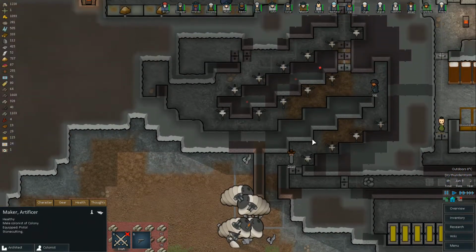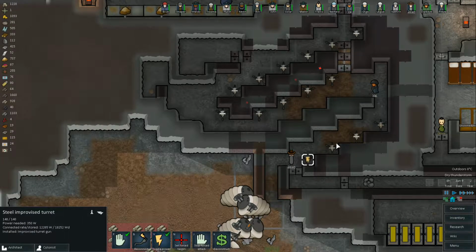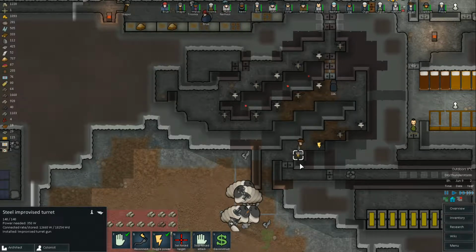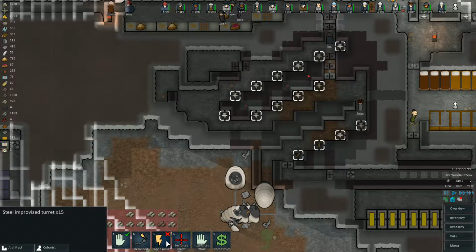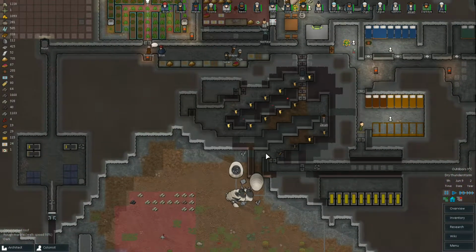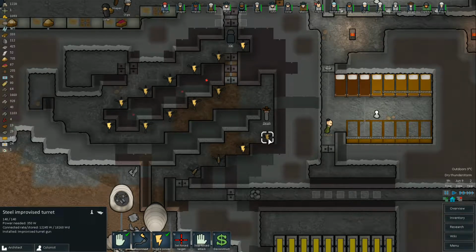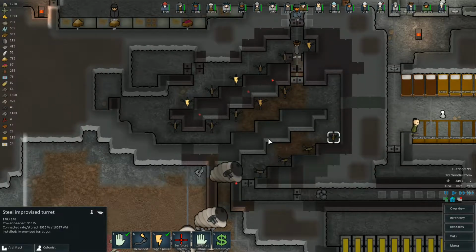So let's go ahead and turn on at least some of these. I don't want to turn them all on because if they're out of the range, if they accidentally shoot across here, we might get our guy killed. So let's get him. Okay. Yeah, we're good. Let's turn them all on. Bring it on. How's our attached power level here? We've got plenty of power.